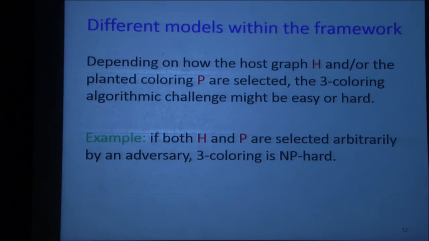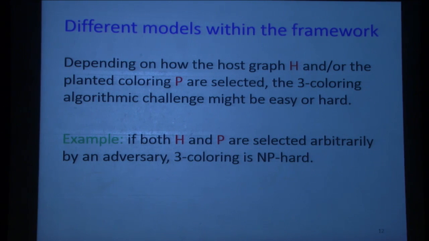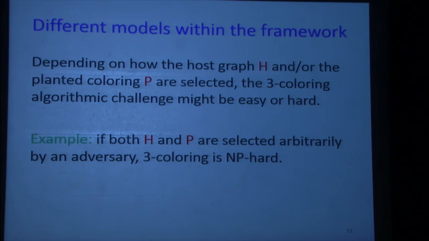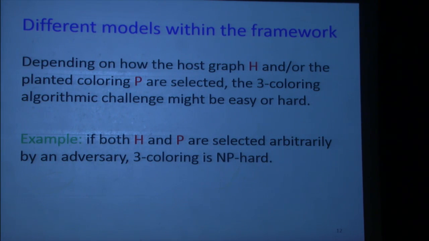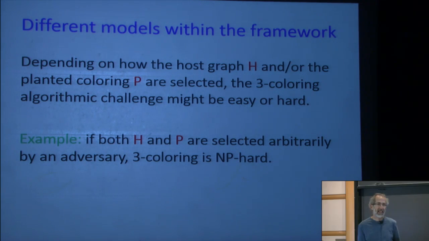Yes? So in the planted clique kind of problem, in that case, you actually look for the same clique that was planted. In that case, usually in the planted clique, for the range of parameters that we are interested in, the planted clique is the unique optimal clique. So if you find the maximum clique, it would be the planted one. Here, it depends on the model. Sometimes the planted coloring would be the unique coloring, sometimes not. So when it's not, it's okay to present a different one. I think also in the planted clique, there are no other cliques of that size. Yeah.